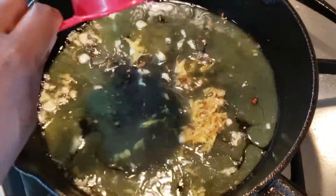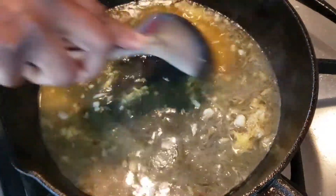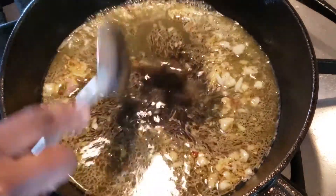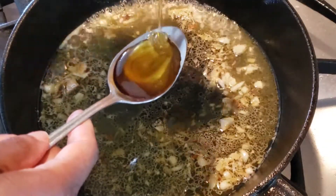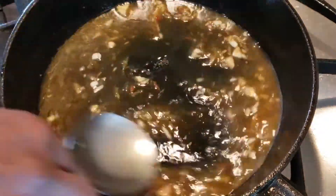This is one third cup of orange juice and it helps to balance the garlic and honey flavor. This is about one tablespoon of soy sauce — I'm using liquid soy seasoning which is an alternative to soy sauce — and last but not least one tablespoon of honey. I'm going to let this simmer for about five minutes, stirring every once in a while.